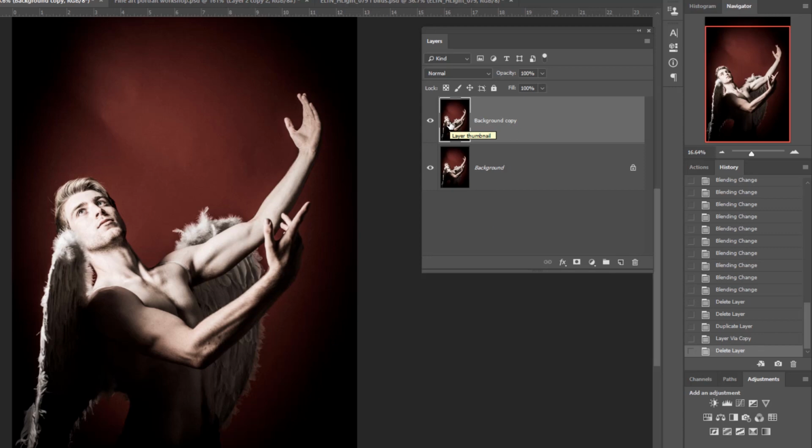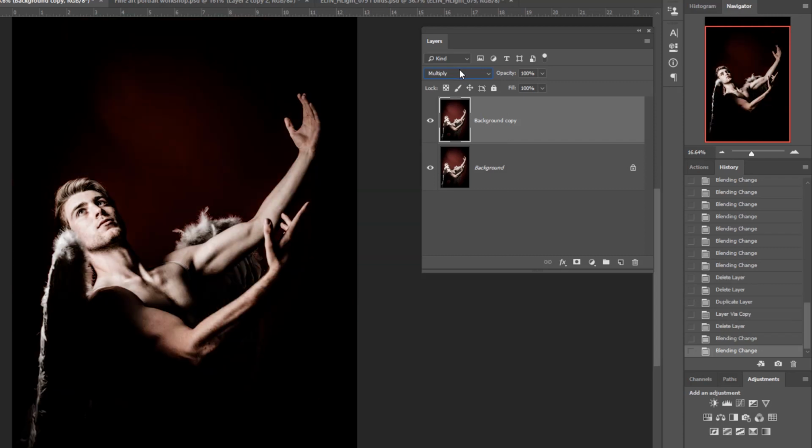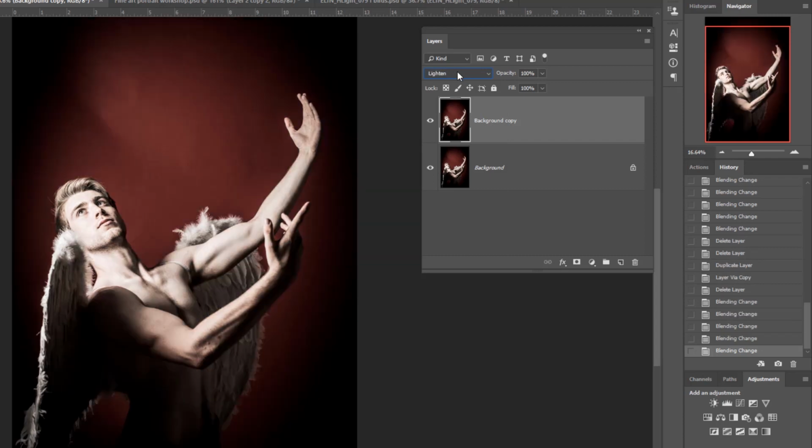Well, because they're exactly the same image, for a minute there's really nothing going to change. If I change the way that these blend together, they'll have a little bit of effect when we darken and lighten, but really not as much effect when we start to add in color. As far as the opacity change is concerned, nothing really is going to have any benefit there, because obviously it's the same photograph and the same color tone and so on.